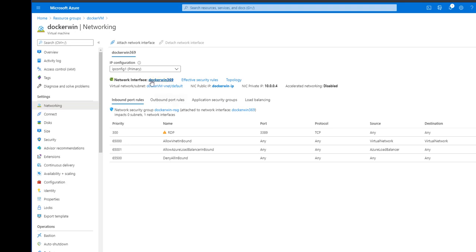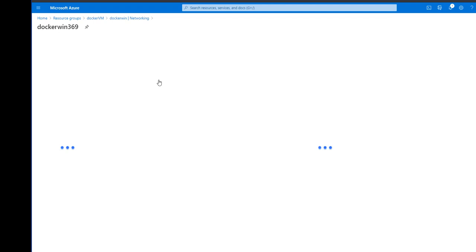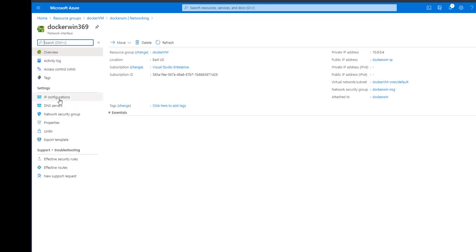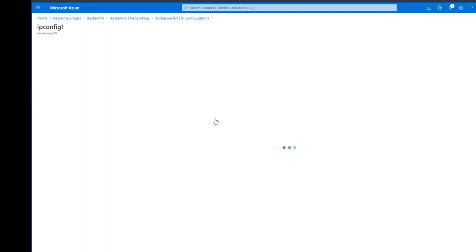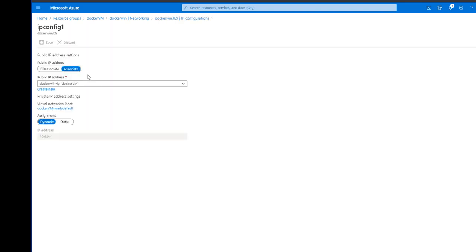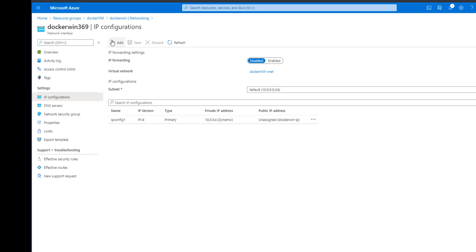And I think we want to go here. IP configurations. Click here. And then see how save is shut off. We should have an add here though. We don't have an add. Yeah, there we go, add. So this is where we can add one.